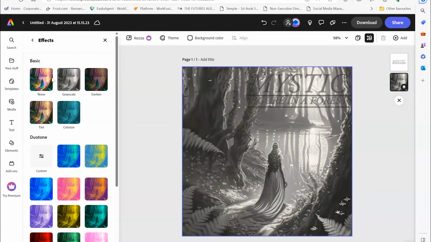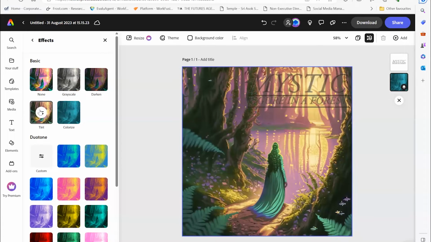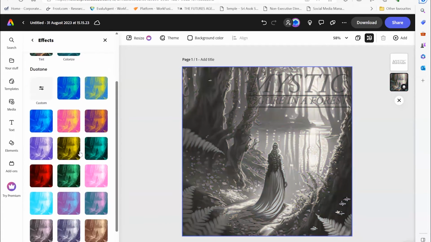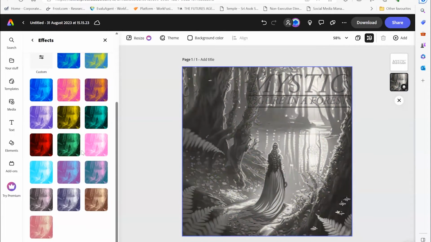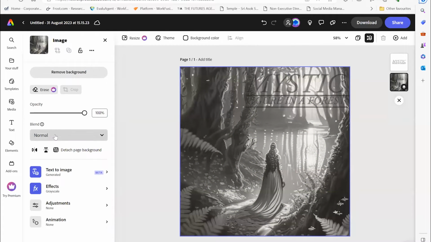Much better than the colorful one here, right? Because a lot of color, this makes it good. Colorize, one color makes it even better. Tint, see? So very quickly, you can take your proposal, I just want you to be very creative for your proposal cover or on the backside, or if you're doing an executive summary, make it very clever. So the effects are there.